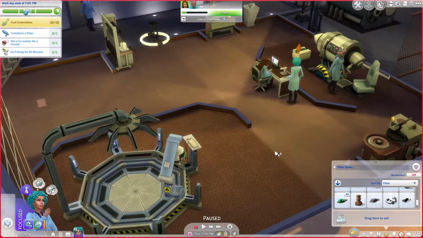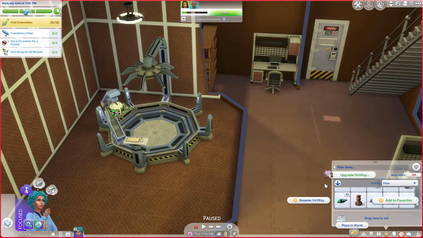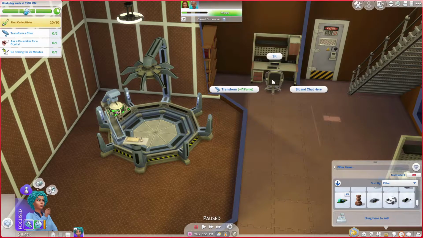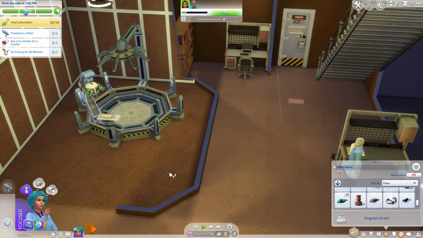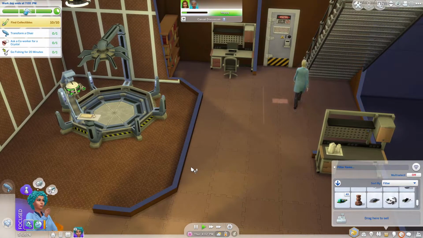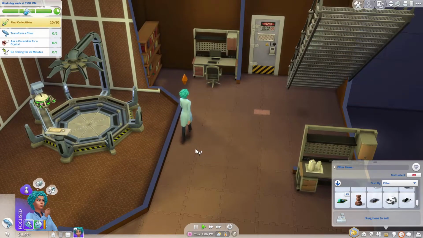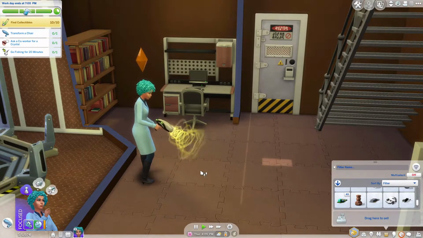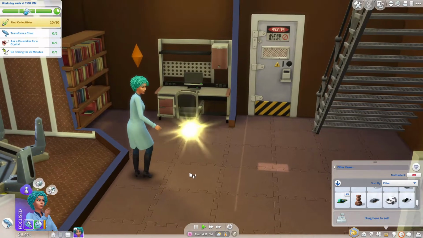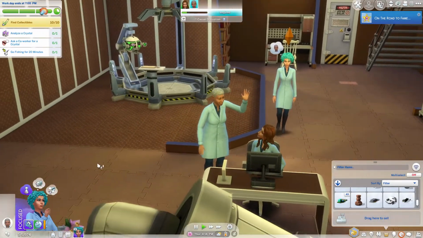Transform a chair. Okay. Transform. There we go. Okay. Just trying to figure out the sim ray. Never tried this profession before. This Not So Berry challenge definitely tries to get you to do things that maybe you've never done before. Okay, and the chair transformed.